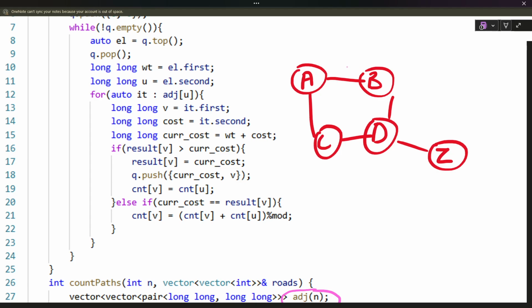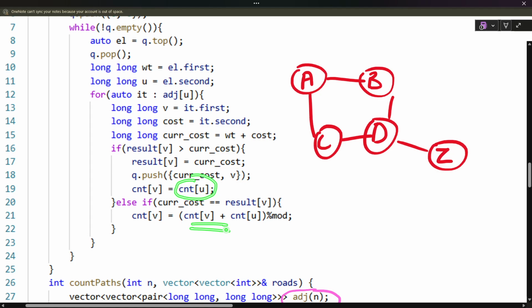Because here, in the example, we weren't taking the weight. But first the minimum cost matters, right? We don't need to blindly find out the number of ways. We need to find the minimum number of it, right? So are you getting the point? That's why here we are not doing this.